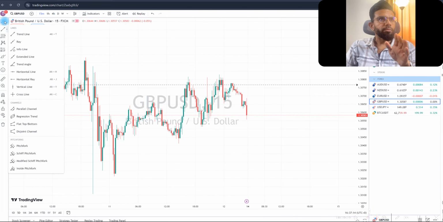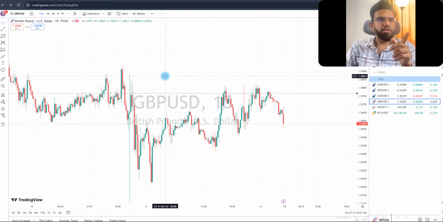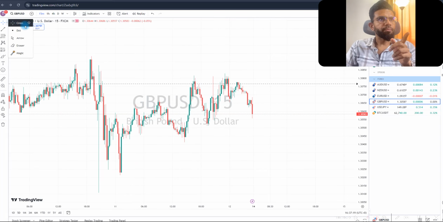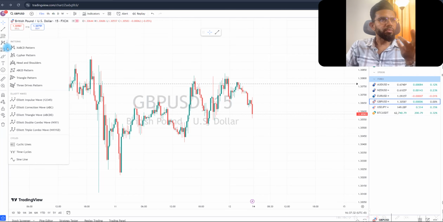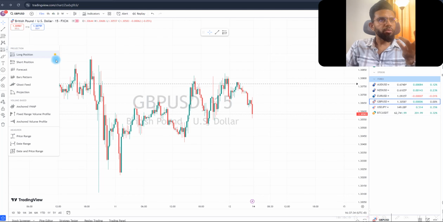So now I'm going to go through one by one. This is the cross I'm using now. You can see the cross. So this I'm going to star, and once I star it, it will come here. This is my favorite keys, and this is the line you want to draw. If you want to draw a trend line, just star that as well. And this is Elliott wave, and this is the long position, short position, and this is the price date range. I'm going to come to all that.